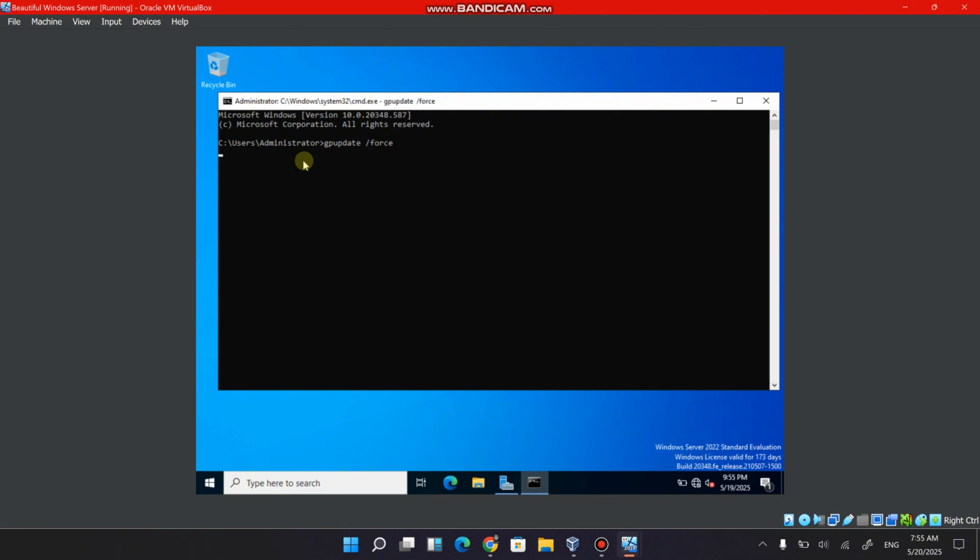What we're trying to do is update the policies for the computers, and this will take some time, just a few minutes. Once that is done, you can then exit.